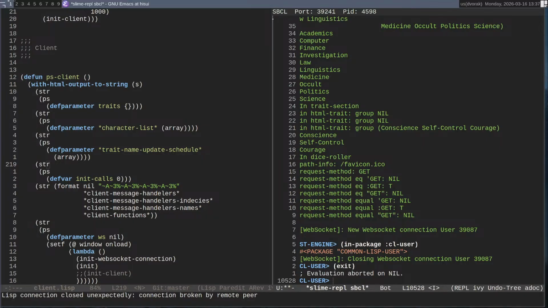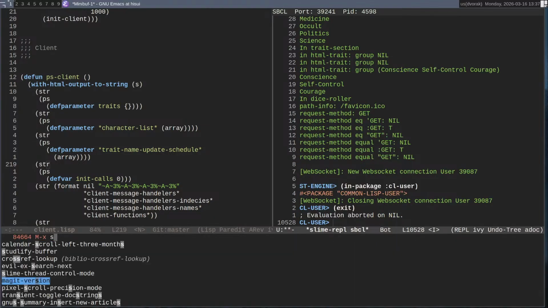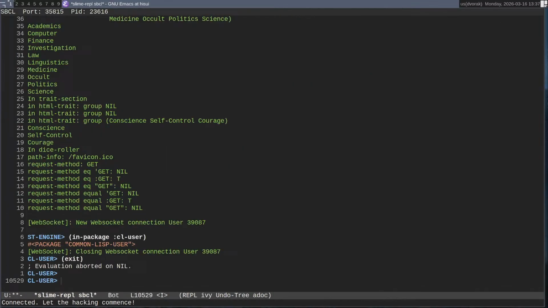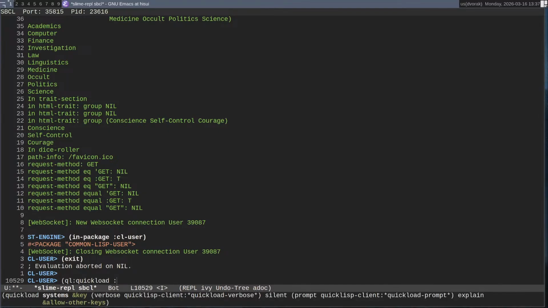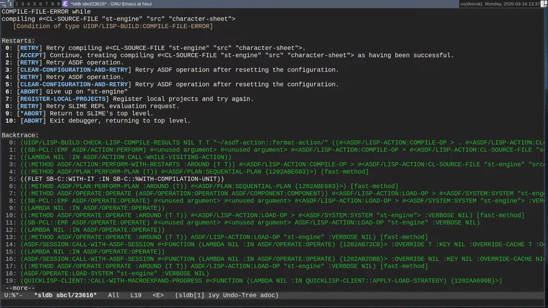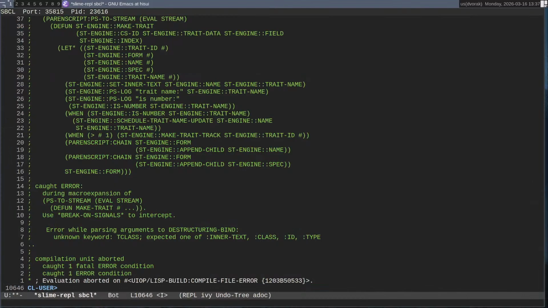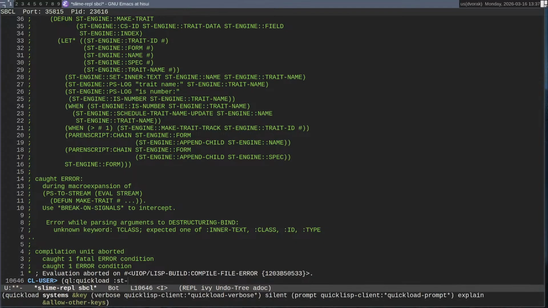I need to start slime again. And then we need to ql, quick load st engine. What? Okay, I think I might be getting to the point where I need a break. Quick load st engine.